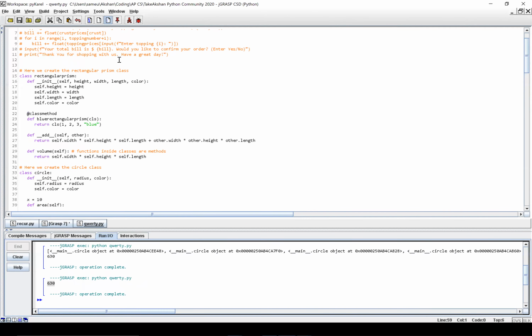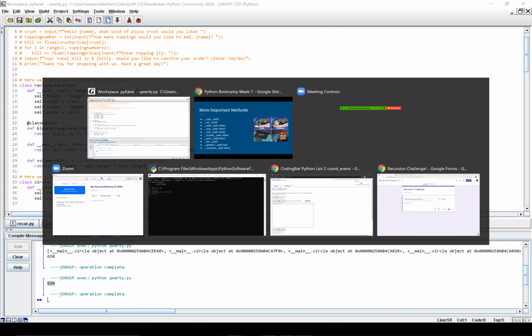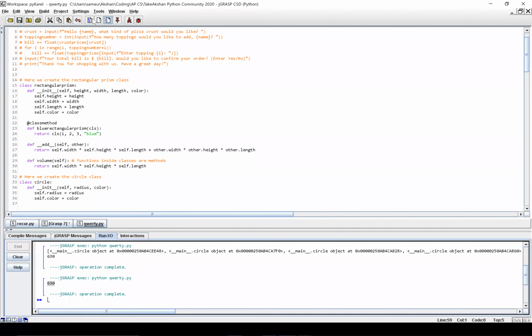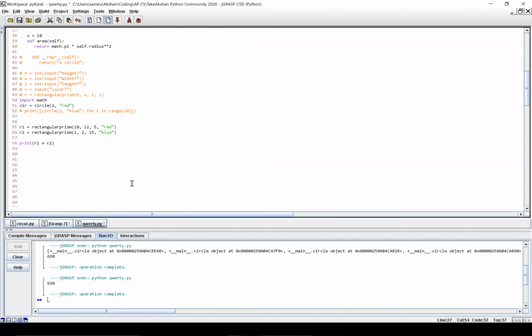Okay, and then the rest should be pretty intuitive, right? So sub subtracts them, mul multiplies them, true div divides them, and pow raises them to the power. So let's just do them all really quickly. For sub, you would be subtracting these two, like that.